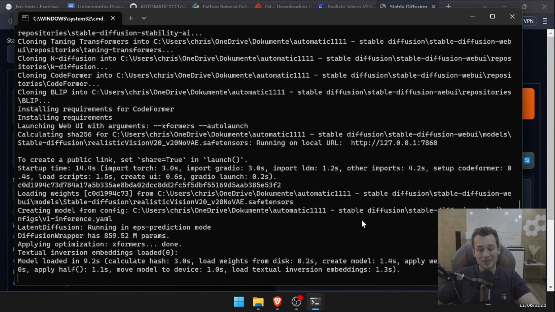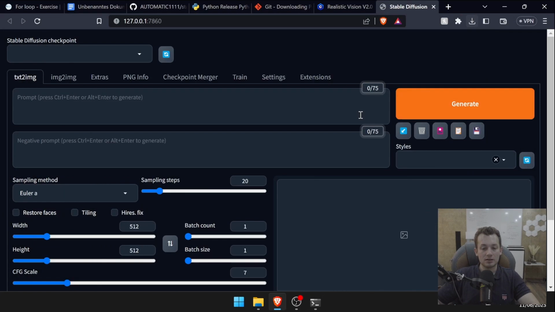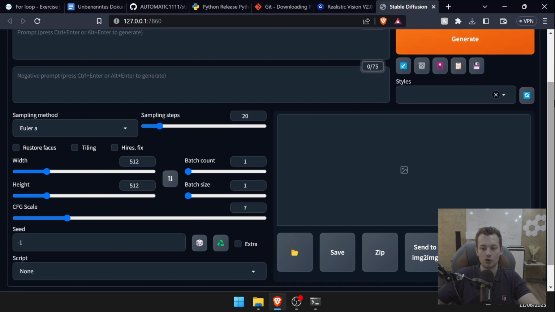So after everything was installed, you will see it here. It will take a little bit of time depending on your computer and depending on your internet connection. But due to the auto launch thing that we added to the code, you will have Stable Diffusion automatically opened in the browser. It will look like this. You have the generate button here.